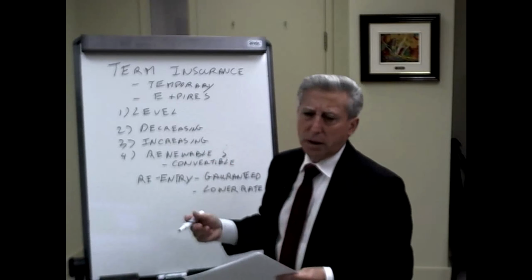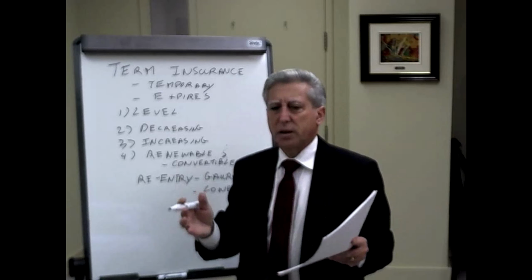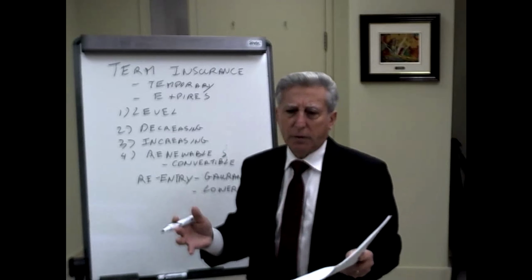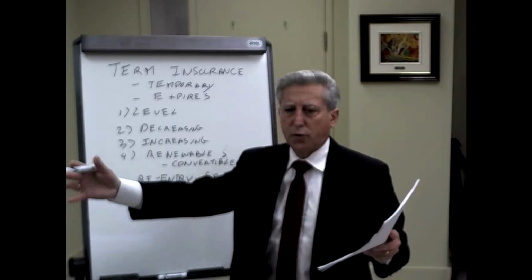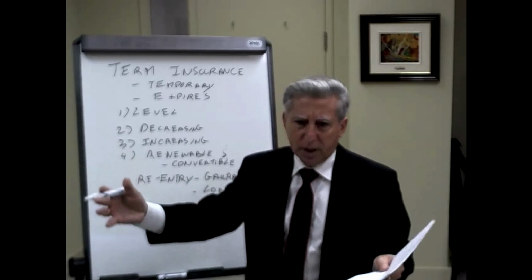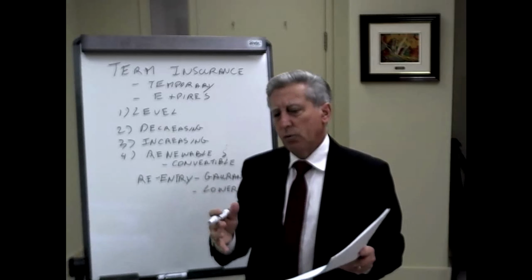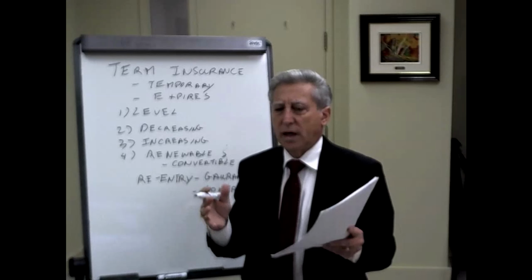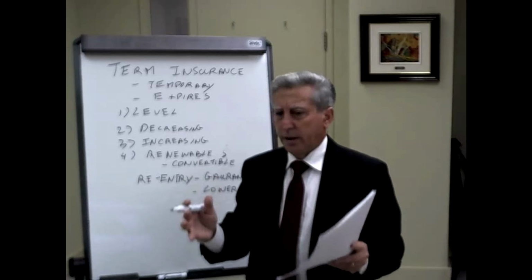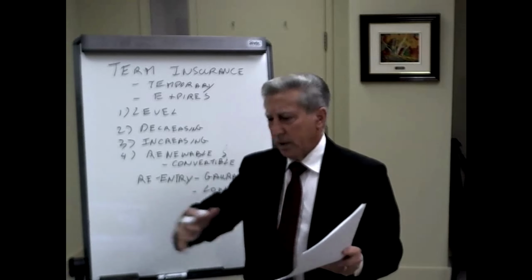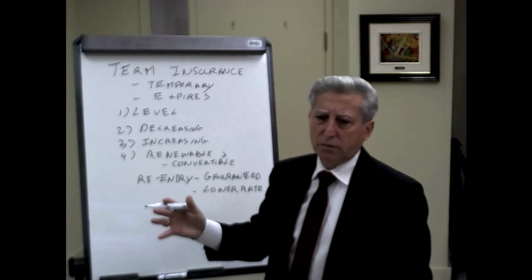The first one is level insurance. With level coverage, the coverage remains the same. So, for example, let's say you had $500,000 worth of coverage. The $500,000 will continue for the entire period, whatever that may be, 30 years, 40 years, whatever. It will always be $500,000. And the premium will also remain the same. So the individual knows exactly how much coverage they've got, and they also know exactly what the premium is going to be for that entire period of time. And it's fully guaranteed, no questions asked.